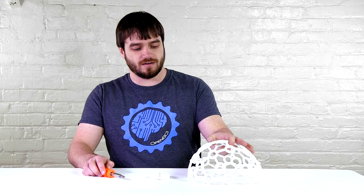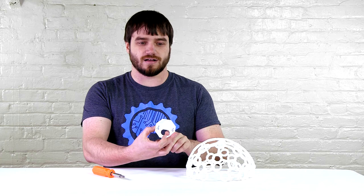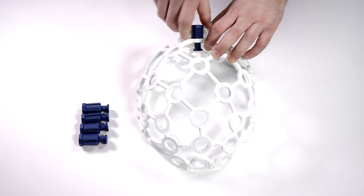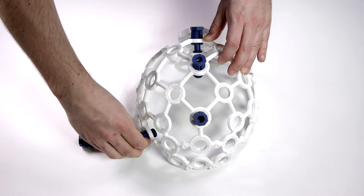Then we need to identify what is the front and back of the headset. You'll notice that there are more mounting holes on the front versus the back. These two center mounting holes are where you mount your board. With the octagon facing down, using the center holes on the board mount, you can screw your board right onto your frame. The next step, you will need to put your comfort nodes in place. The first three go across the top. The last two go in the front, here, and here.